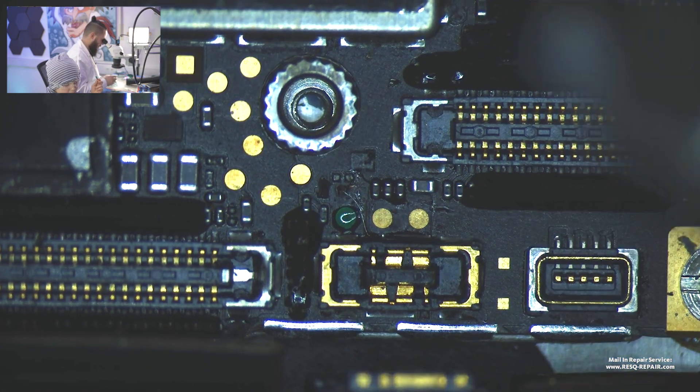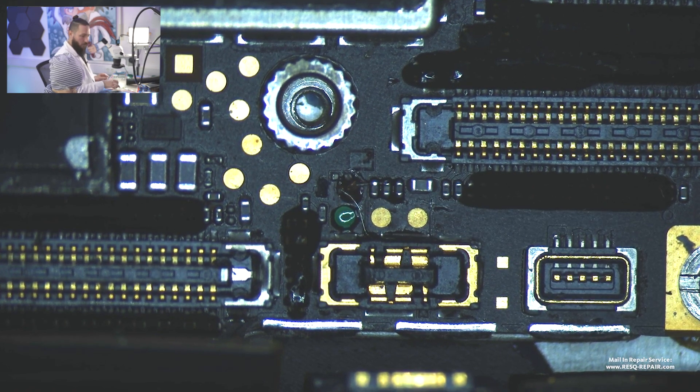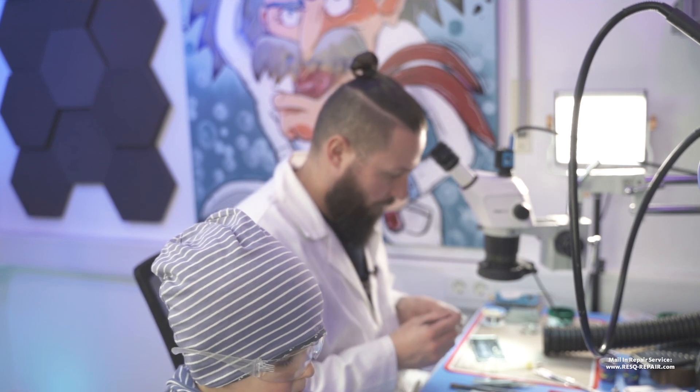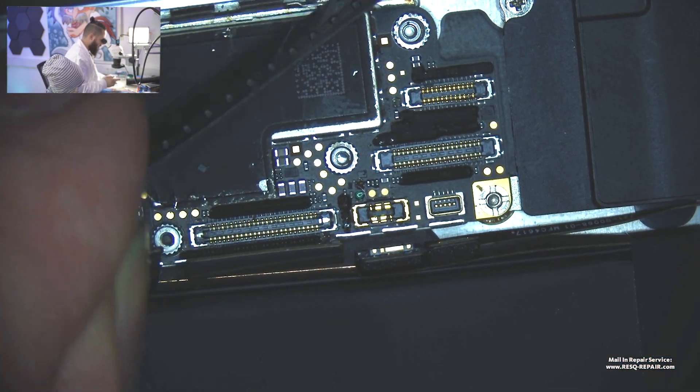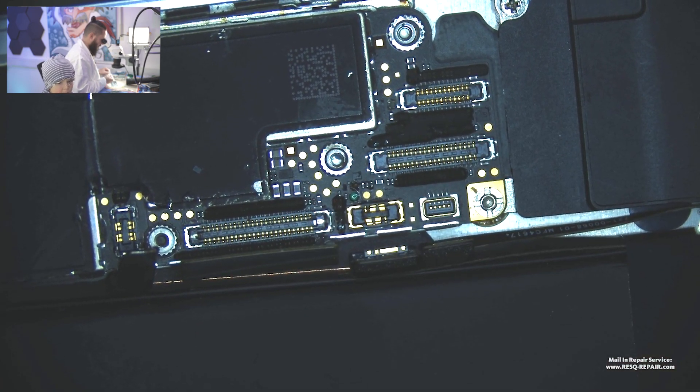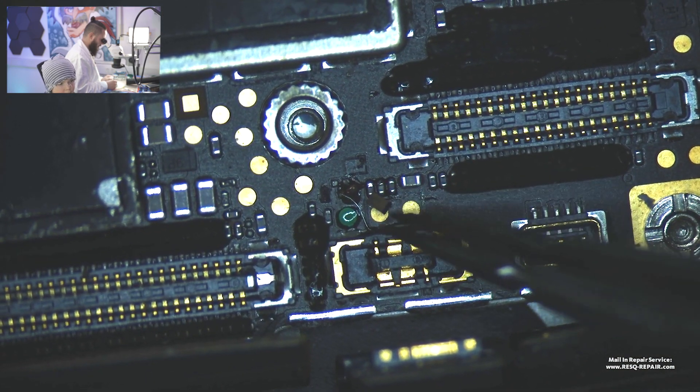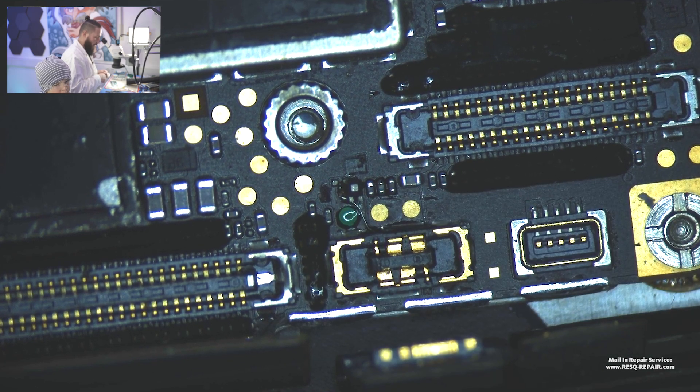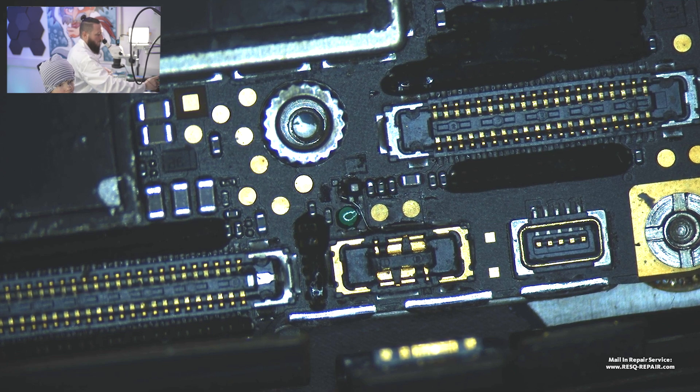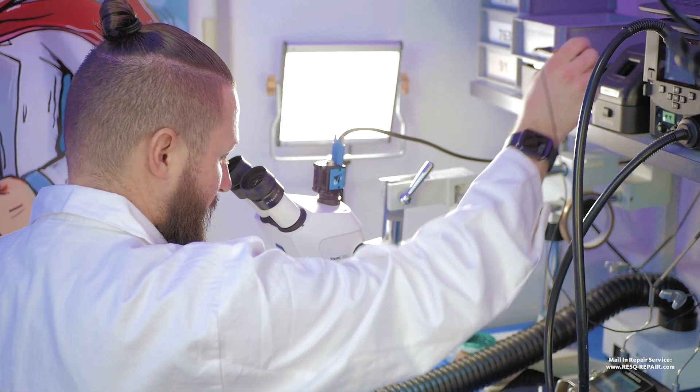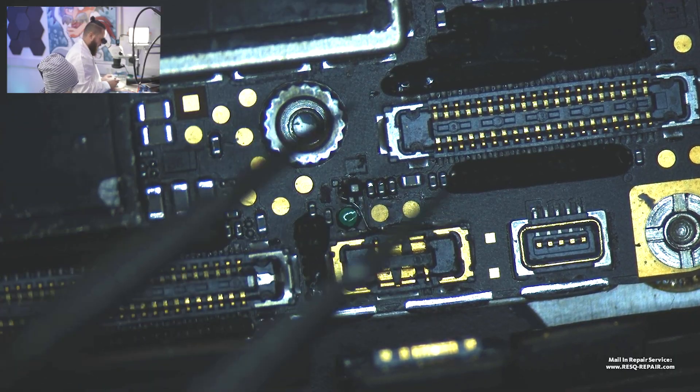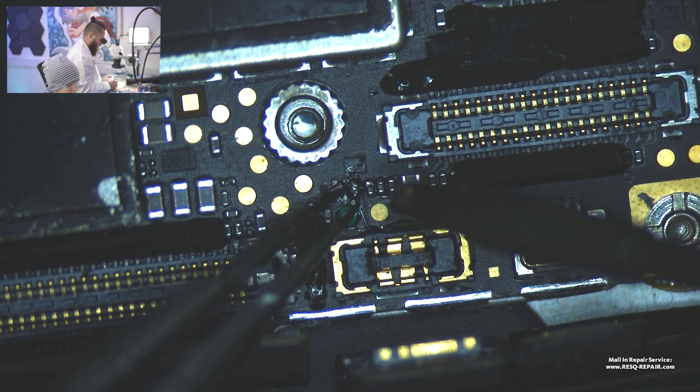And we set a jumper like this. Okay. So looks good. Now what we do now is just taking a new MOSFET. Here we have the new one. Here. Can you see that Tim? So. And we just add a little tiny piece of solder to the MOSFET at this one point. Because we don't have a pad with solder. Okay. So and if we don't have a pad with solder. We just need to add some solder to the MOSFET. Like this. Okay.